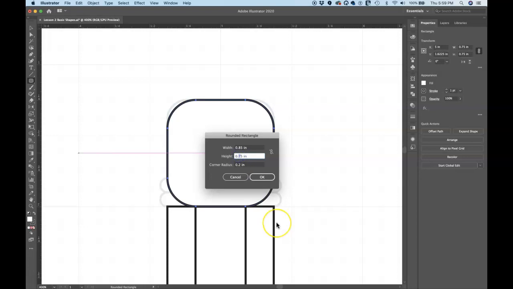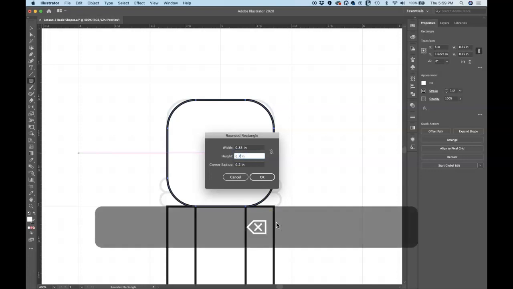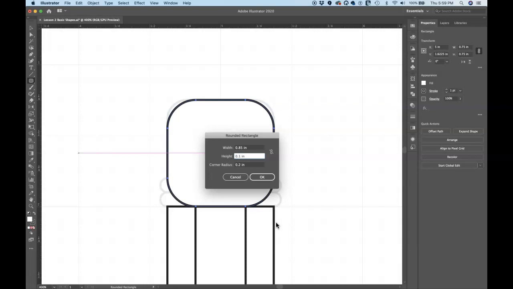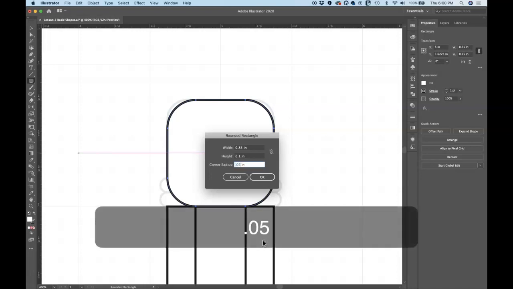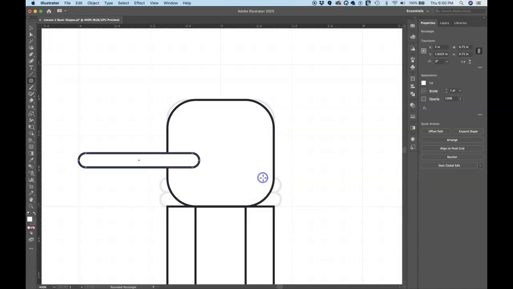This one I think is like 0.1. Okay. And this time the corner radius, because it's a smaller piece, needs to be smaller, so 0.05 for the corner radius there. Click OK. There we go. That's about right.